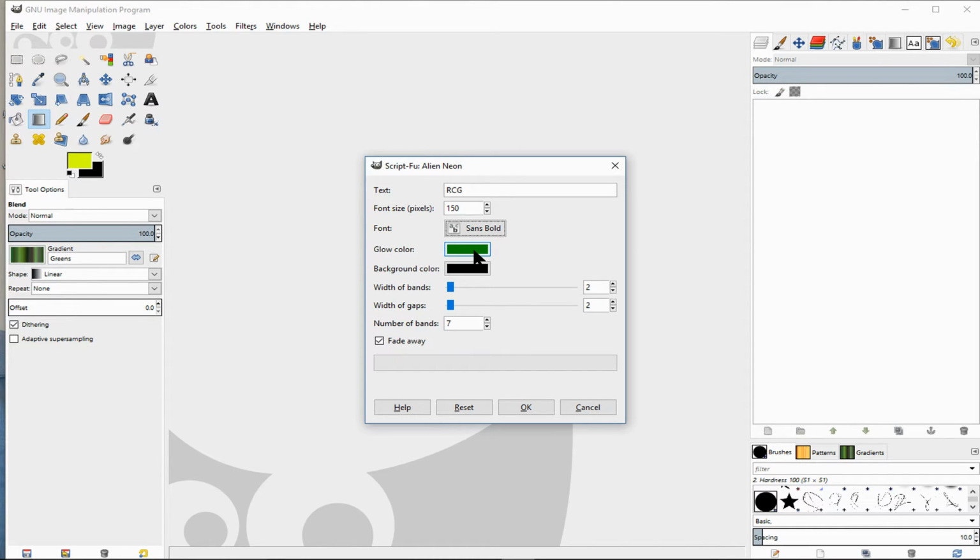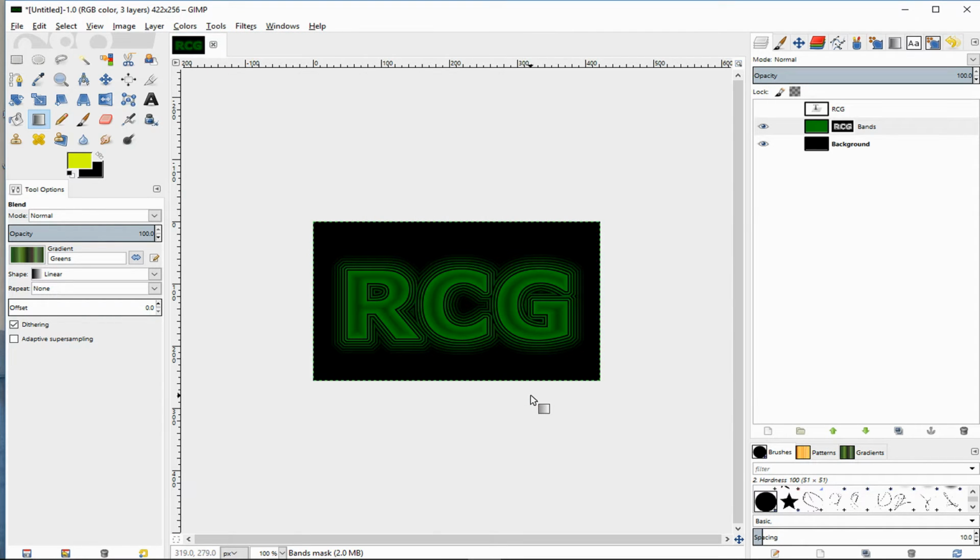You've got the colour, which is going to be green because it's for the RCG, and green is the colour this month. We've also got the background colour as well, which we're going to leave like that. So literally click on the OK and it will generate the logo for you.